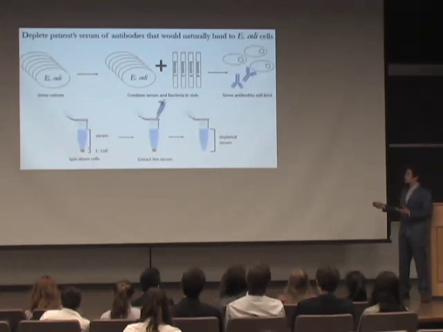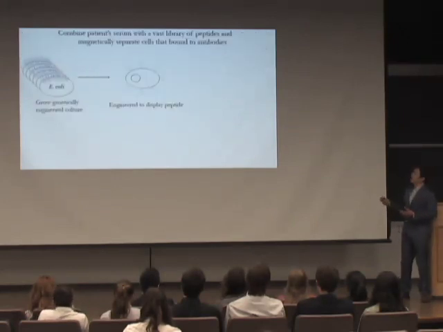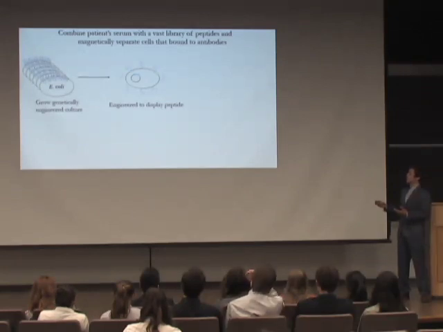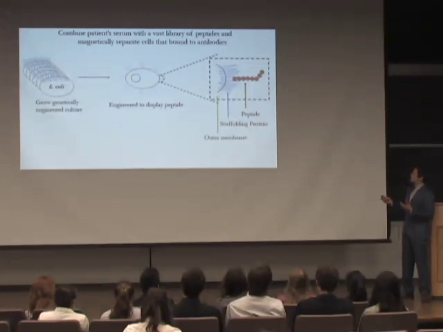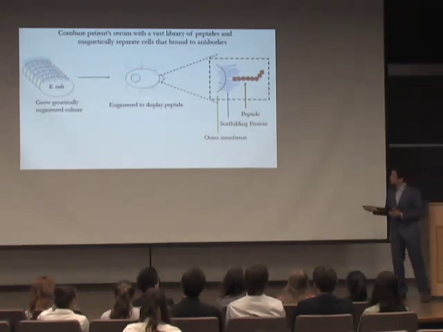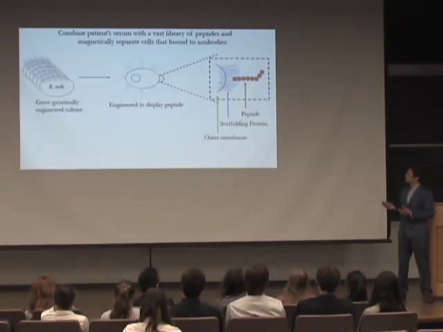So we spin them down, the cells go down in a pellet, we extract the supernatant, and we keep this newly depleted serum. We can then combine this serum with a new culture. This culture is slightly different in that it's no longer simply E. coli, it's now displaying a peptide. If we were to zoom in, it would look kind of like this, where we have the outer membrane protein, an eCPX protein, on the transmembrane of the bacteria, and then engineered right on the end of it, on the N terminus, is the peptide. And this will be permuted all around the cell wall.